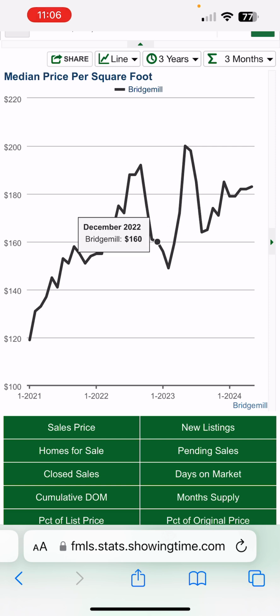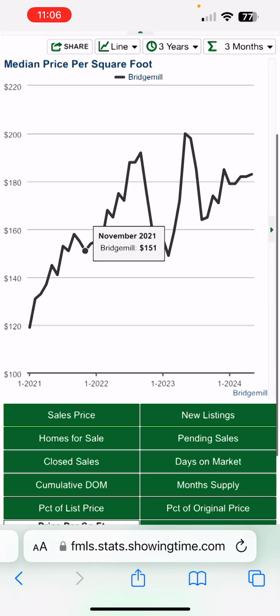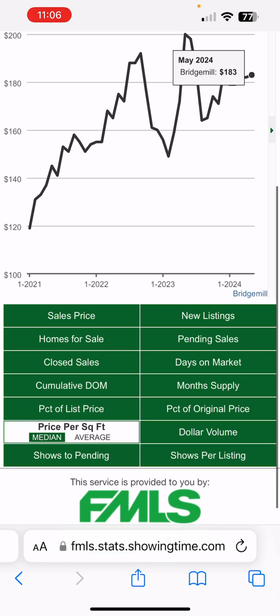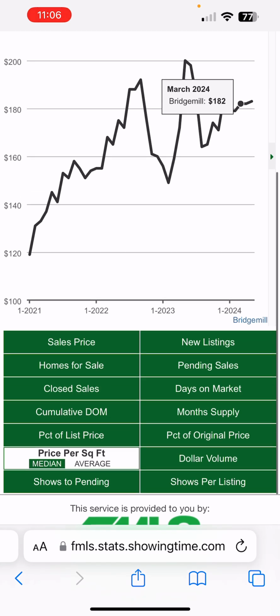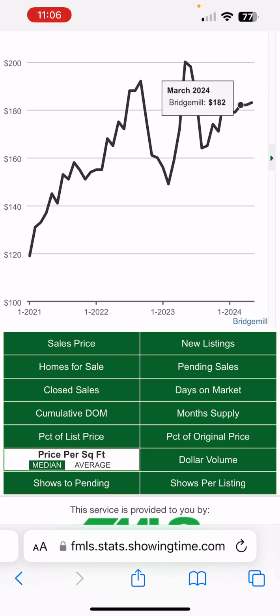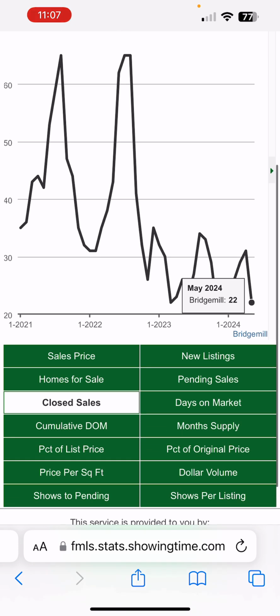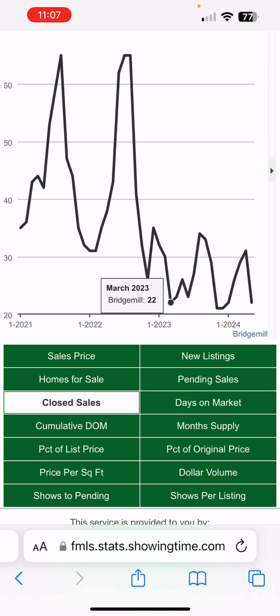It's not crazy like it was back in early 2021, 22. We've talked about that quite a bit. So that's all good news. The other thing is just how much activity is going on. Are there a lot of homes on the market, and is there a lot of activity? So we like to look at closed sales for that. As you can see, over the last couple of years, it's way down from what it had been in years past. If we look at month to month comparison, like 2023 to 2024, we're mirroring a little bit of what we had last year.